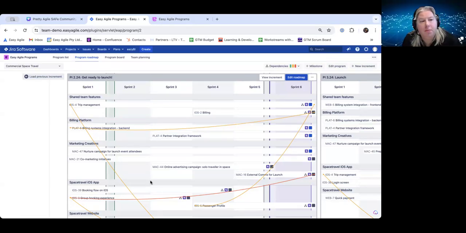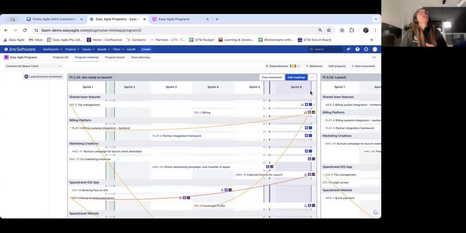Hey, Hayley, so, I'm not a Jira user, so I'm going to be an awesome person to ask this question. But there was a question in the chat about how this compares to Jira Advanced Roadmap. I, of course, don't know what Jira Advanced Roadmap is, but maybe you do.